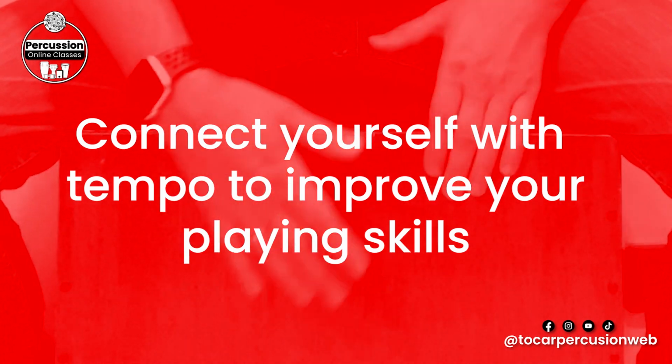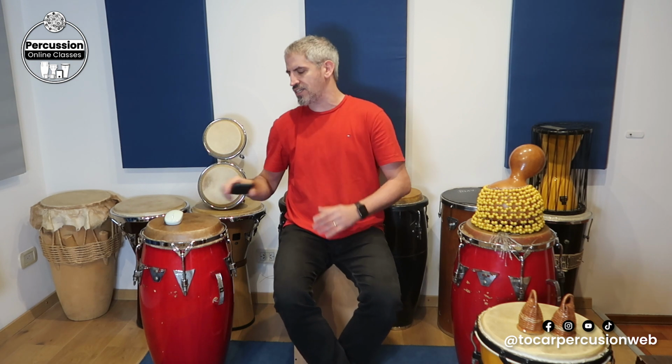However the metronome is very useful, it's important that you learn to get the tempo in a more organic way, yes? Because it's okay to have the metronome, but maybe in a live playing situation, you won't have the chance to use the metronome to help you with the tempo. So there are several ways to address, yes, and to get the tempo of the song, yes?